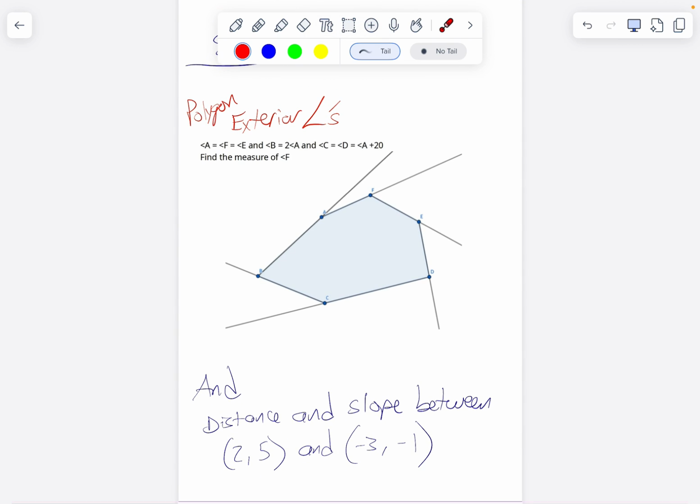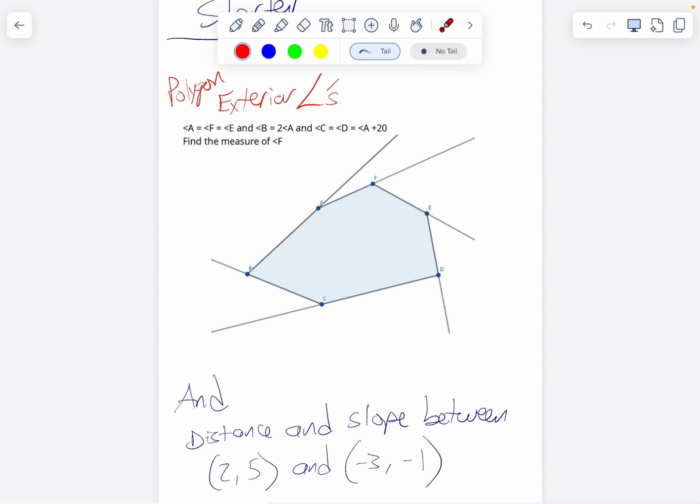So polygon exterior angles. Why am I asking you to identify the topic? Proofs? Okay, I suppose that could be helpful for proofs, yes. It's because we have a lot of information that we've learned, and if you can categorize and narrow it down to a specific subject, it helps you think through it better. It also helps you identify where in your notes to look. If this was a month ago, that's different than if it was last week, which it is. So polygon exterior angle sums.